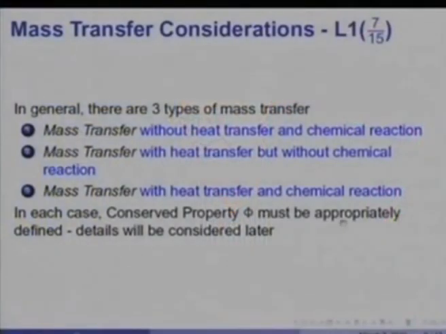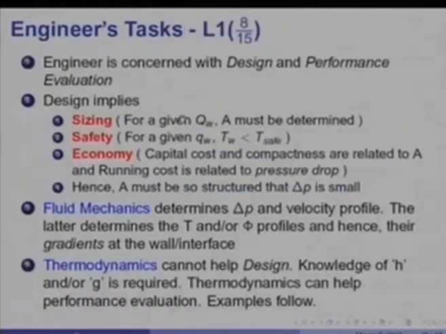So, in each case, of course, the conserved property phi must be appropriately defined, and we shall be considering these aspects as we go along. It is very important to recall the main task of an engineer. The engineer is concerned with design and performance evaluation of practical heat transfer equipments.